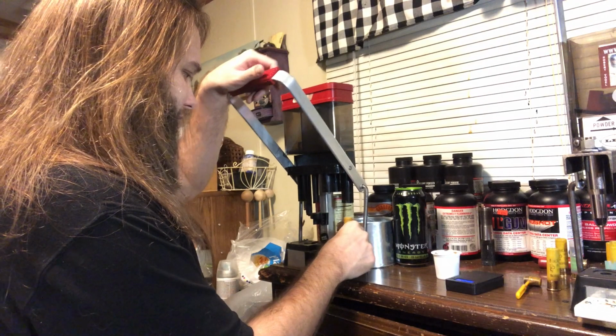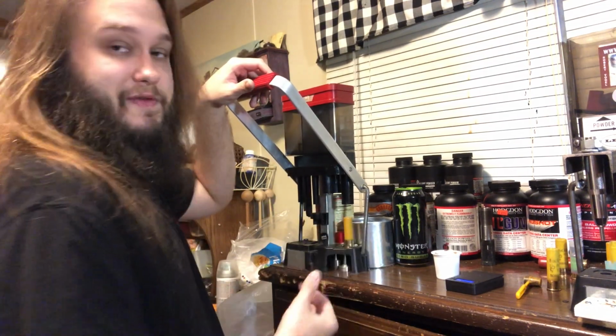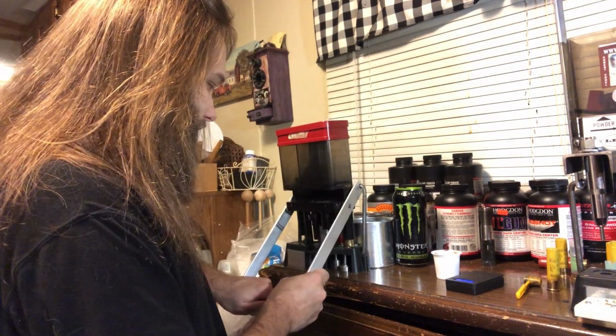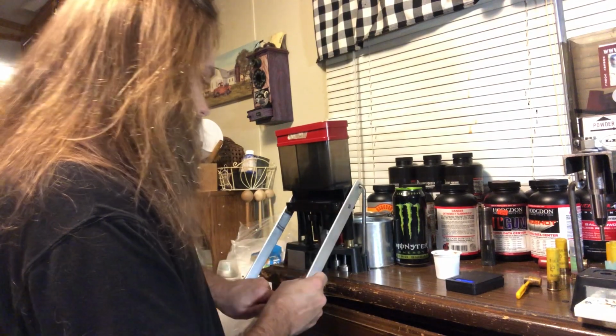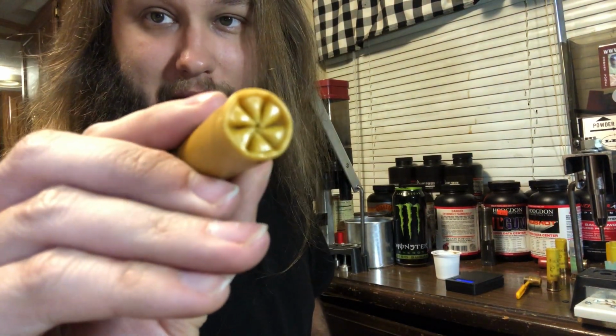And this is just something I do. I don't just pull down and crimp once. I crimp it, lift it back up, turn the hull, crimp again. That was a guitar pick that I had right here. I'll explain that in just a second. You guys see this press wobbling like that? That's why the guitar pick was there. But we have a very nice crimp.